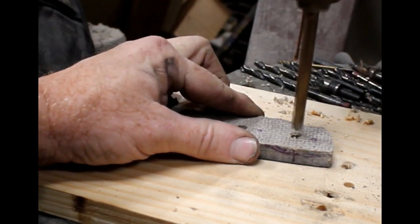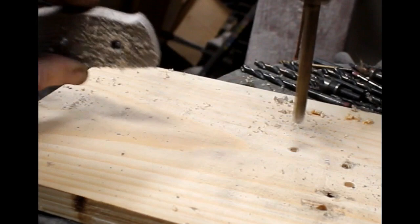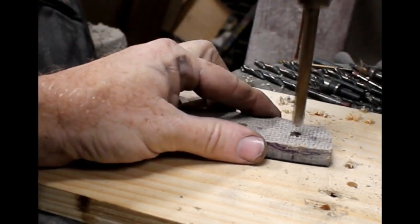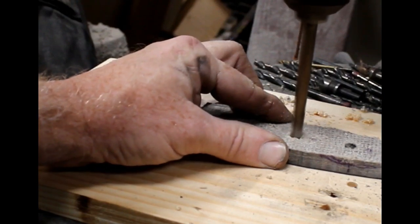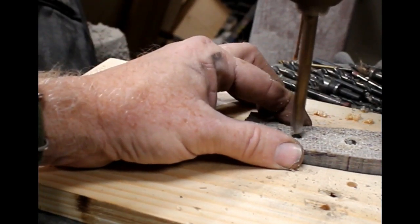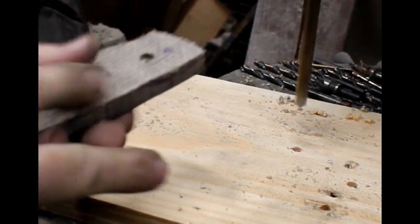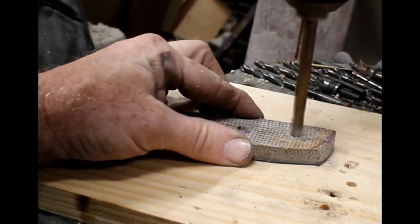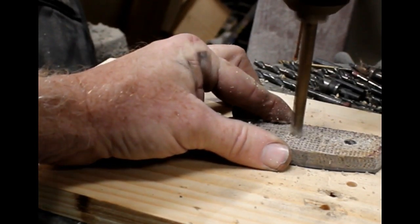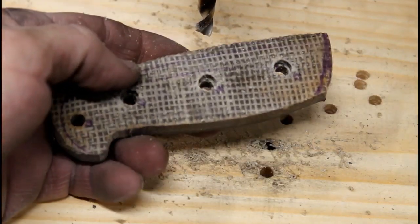The next step in the process is to take the larger drill bit, and I've set the depth on this so that it's not going to drill all the way through the micarta. You only want to go halfway through or 3/4 of the way through, so that the head of that cap screw will be countersunk. And I've set the stop on my drill press. I'm only hand holding this micarta, but in hindsight, I probably should have put a clamp on this as well. It would probably be safer to do that way. And this is going to create that counterbore where the head of the cap screw is going to sit or rest on. You can see that little ledge right inside each hole.